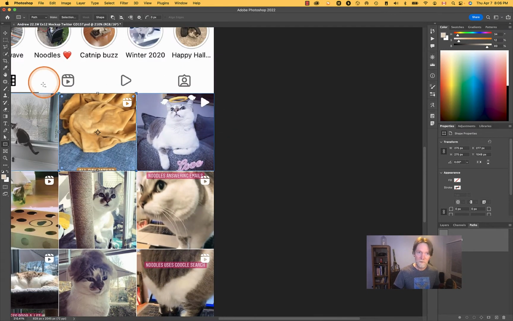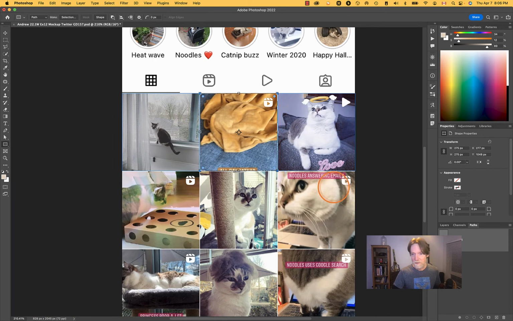What I want to do now is select all of these. I may be able to do it from here. Doesn't look like it. Okay. I'm going to take my selection tool again. I can actually hold down the A key. But if I have this one selected, I don't even think about that anymore. I just switch to the selection tool by holding down the command key.